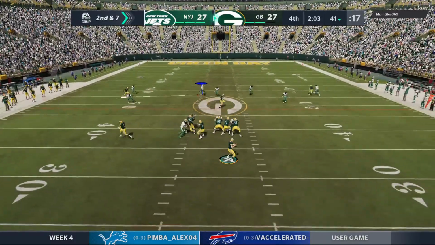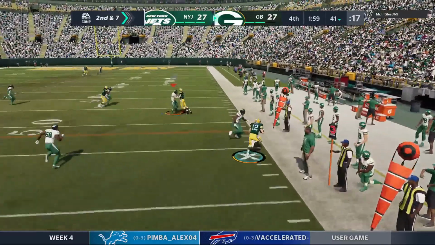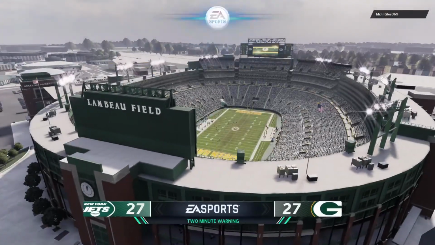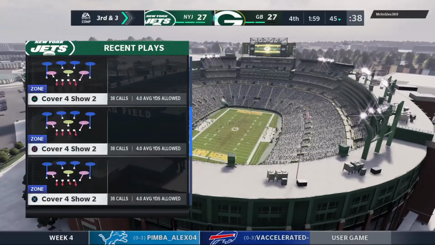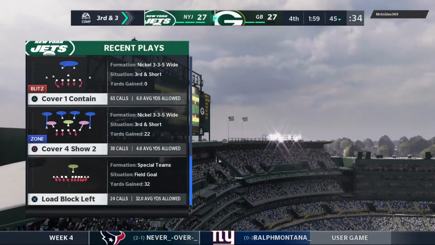Now a play fake. Rodgers eluding the pressure right. He's going to take off with it. And he'll go out of bounds. It appears right at the 45. All tied up. Less than 2 minutes to go.